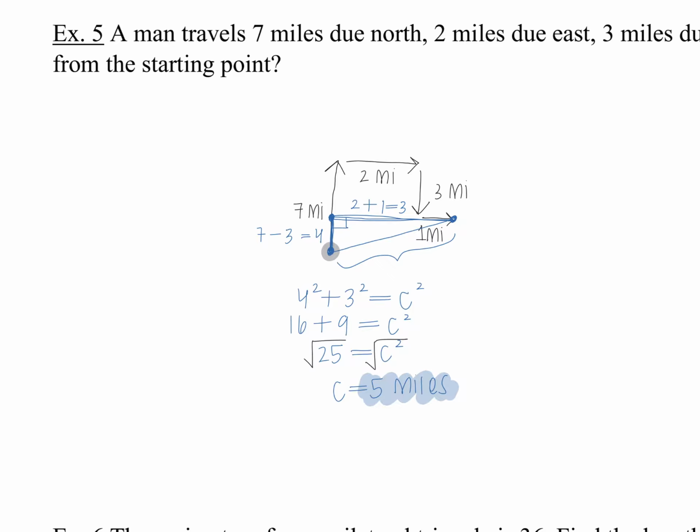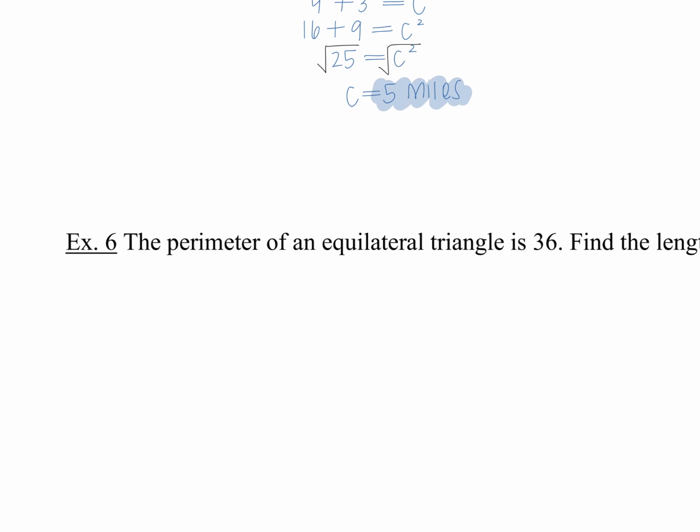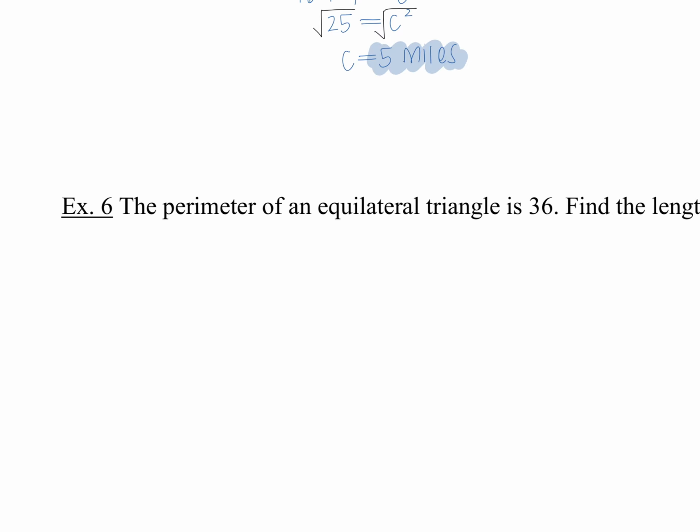All right, now moving on to our final problem, number 6. We have that the perimeter of an equilateral triangle is 36. So as always, I'm going to draw myself a visual. It's not going to be perfect, but I'm going to label it as an equilateral triangle, and for me that means labeling in my degrees as well. So my perimeter is equal to that 36 units.